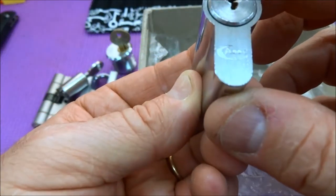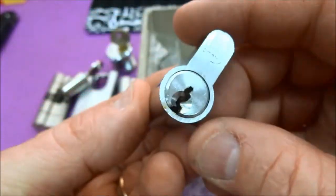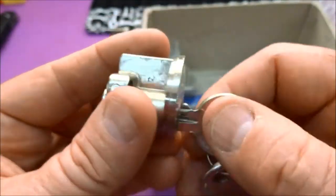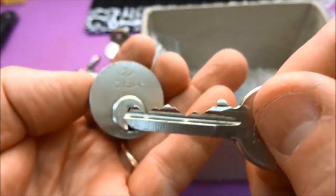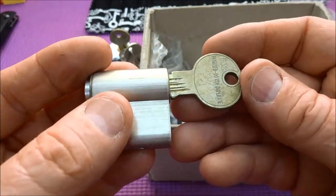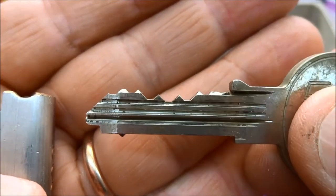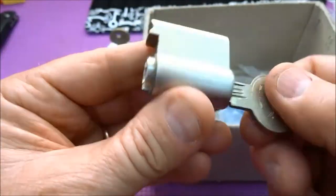We have another half cylinder — it is a, looks like an ASEC. Again, not a name that I'm familiar with. It's got the Y1 keyway. Five-pinner. And we have a Sisa — I think that's a Spanish brand. Again with the bitting. My God, Karpish, did you go shopping special just to find these keys? Good gravy. This ought to be a challenge. We have a Union — six cylinder, six pin. This one is perhaps a little bit more within my capability; I can rake this one. But knowing the Union, that's probably not going to happen. And knowing Karpish, he probably repinned it with something evil.